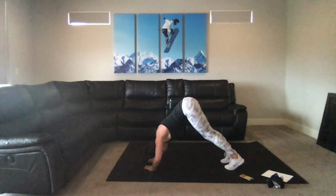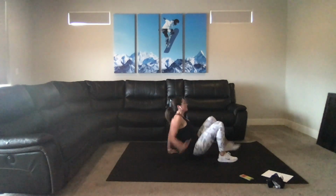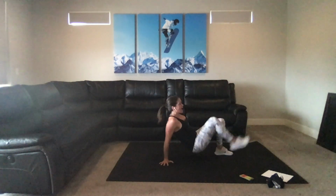So this block isn't quite as cardio as the other ones were. So what you really think about is making movements precise and clean.